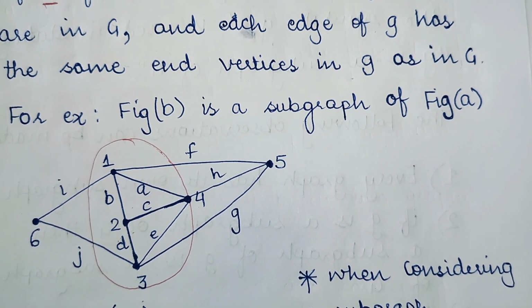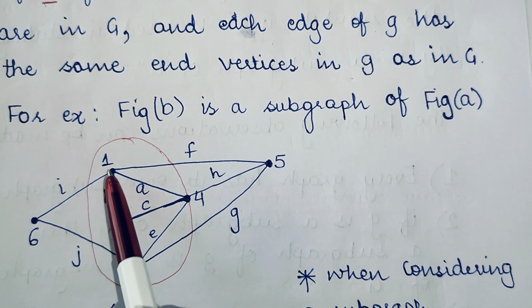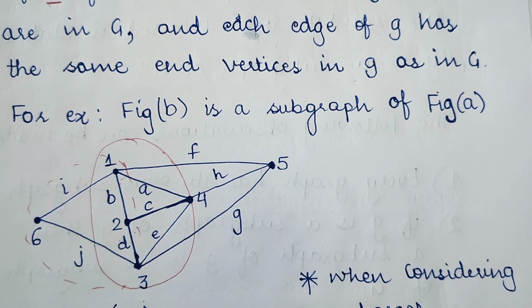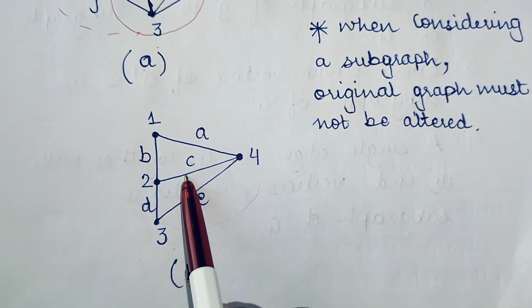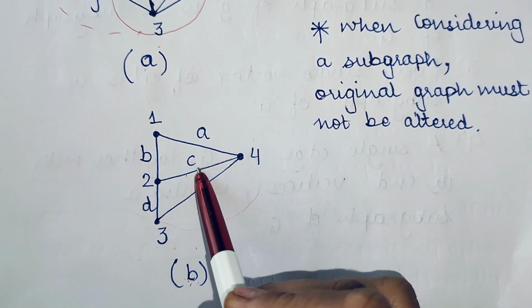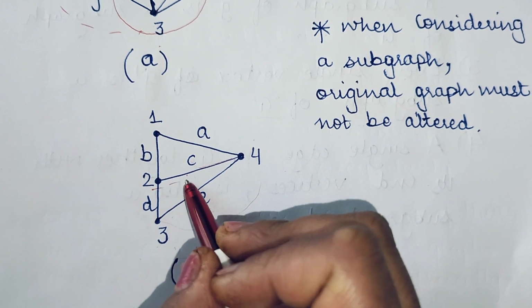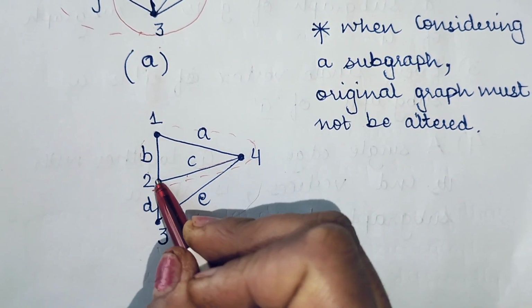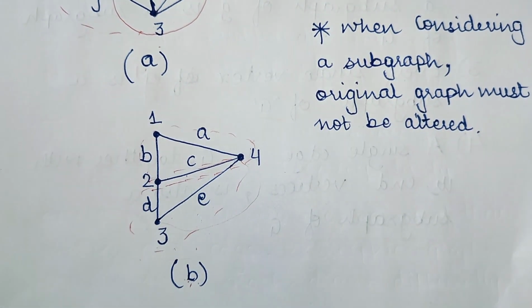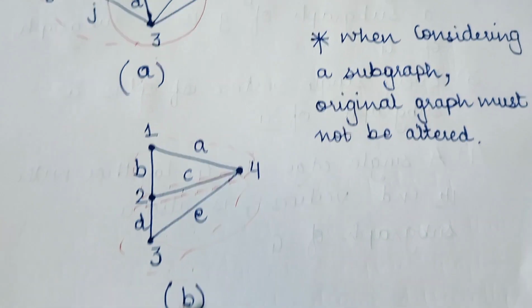So if we look at this particular graph, the first condition says every graph has a subgraph. So if I consider this graph, it has a subgraph. This can be taken as a subgraph, or this particular region can be taken as a subgraph. So every graph has a subgraph. If I look at this particular subgraph, this can also have a subgraph. So if I consider this subgraph, which is a graph in itself, even it can have a subgraph. So every graph has a subgraph. This is a subgraph of this graph. This region is a subgraph of this graph. So every graph has a subgraph.